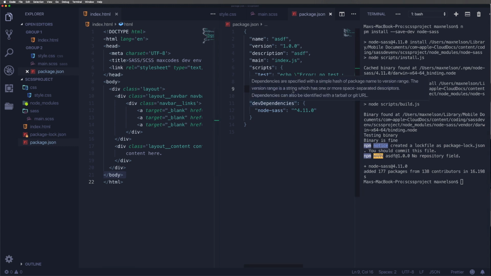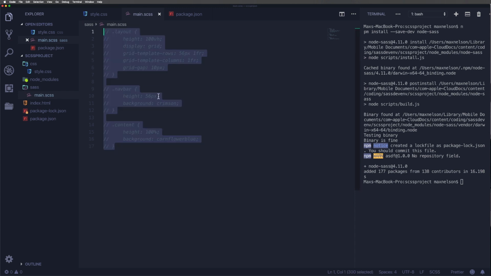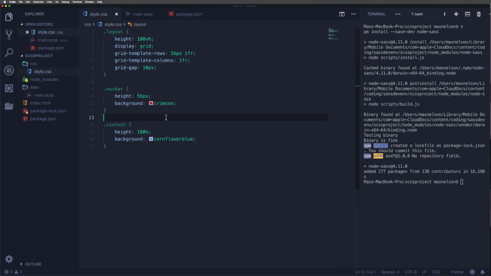Now we need to compile our SCSS into our style. So let's go ahead and close index.html, and we need to write a script. We can get rid of this default script by just deleting it. And then in here, we just want to say sass, and you can name that script whatever you want. You could say compile-sass. I'm just going to call it sass to make things simple. And then in another pair of quotations, you're going to write node-sass, and then we're going to say sass/main.scss. All right, so we're taking our main.scss file, and we're going to compile it into our css/style.css. What this is doing is it's basically going to take the code in here, compile it down into CSS, and put it in here in a neat format.